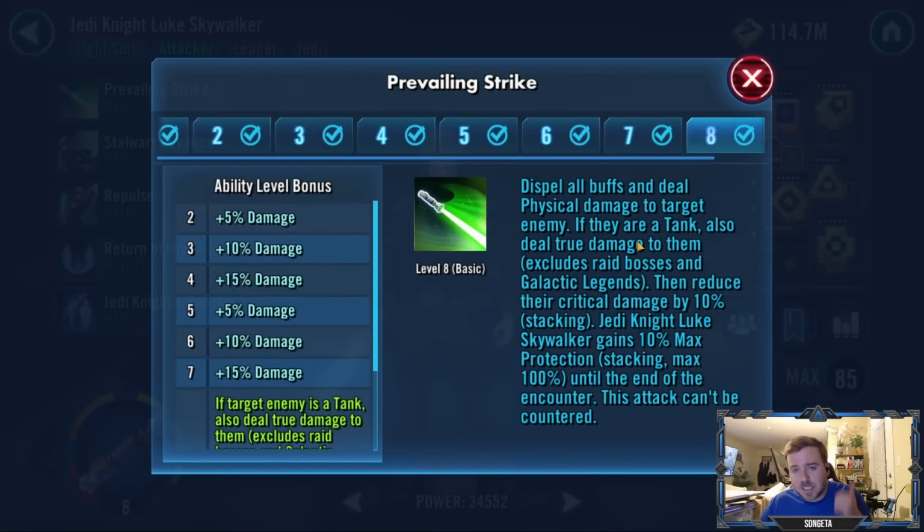What's pretty obvious is it's dispelling, which is really nice. It's got great damage. They're a tank, they're doing extra true damage. He's also kind of harming them by reducing their crit damage by 10%. That stacks. It doesn't say there's a cap, so you can reduce their crit chance through the floor. You can make it deal theoretically less damage than just a non-crit, but he's also getting 10% max protection up to 100% till the end.